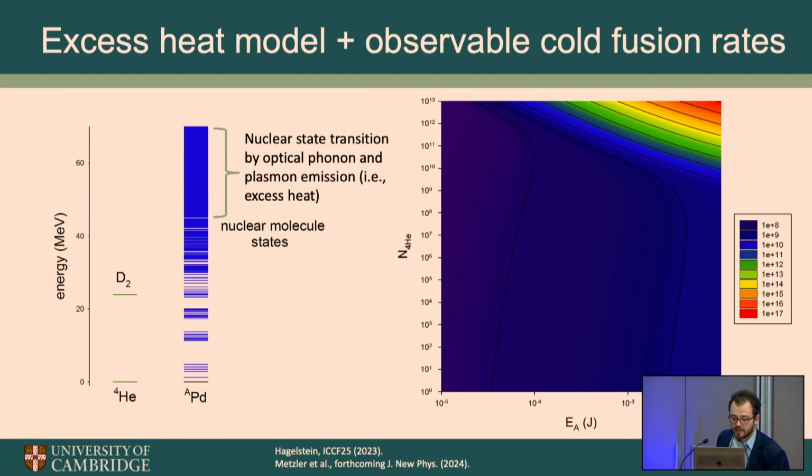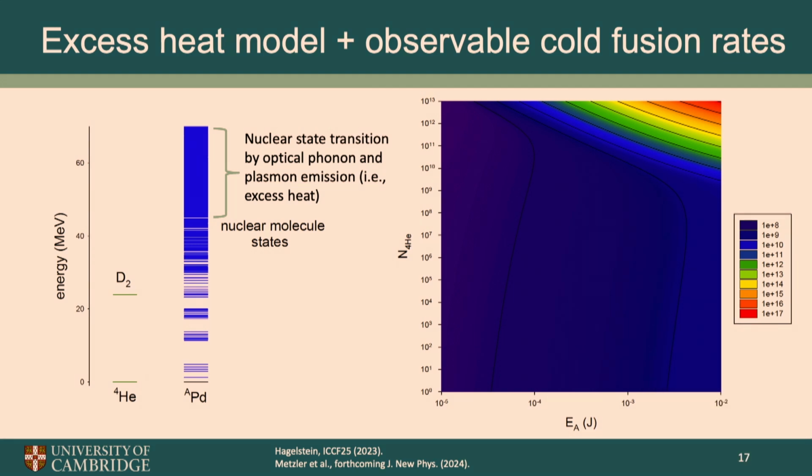And what this really starts to entail, you can just take a look at the absolute numbers of the rates we're talking about here, is extremely high. If you get into a particular regime in the upper right part of this figure, you start to enter a runaway reaction. What this would look like is melting of a sample. Or some of the senior members of the community will remember reports of runaway reactions in excess heat experiments. This would explain that. So that's the central message of the talk.